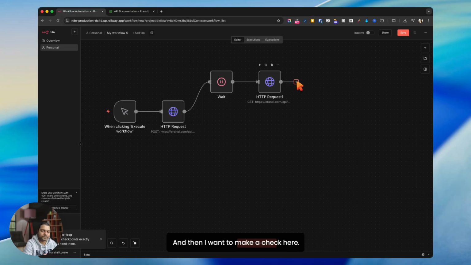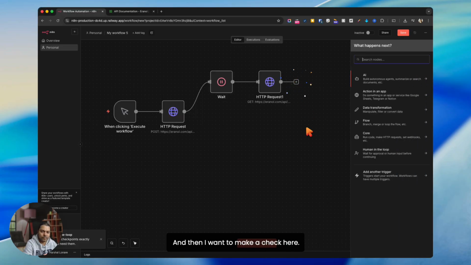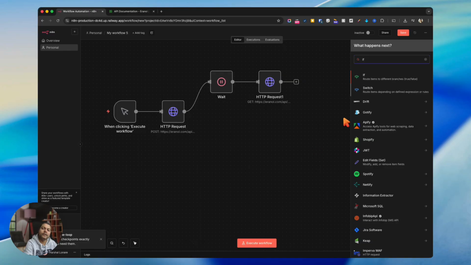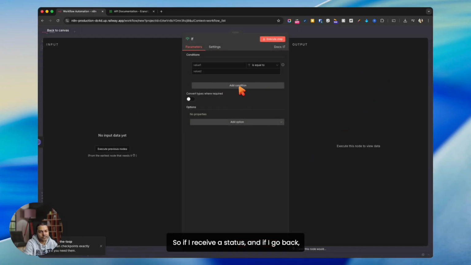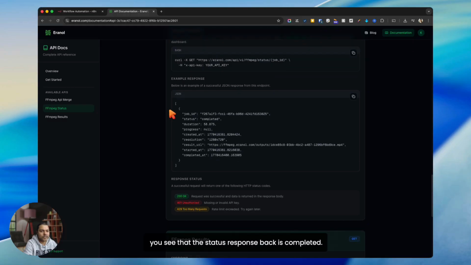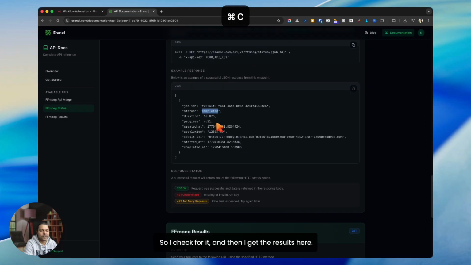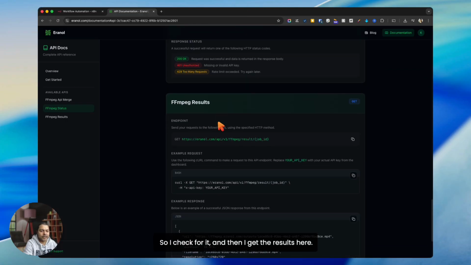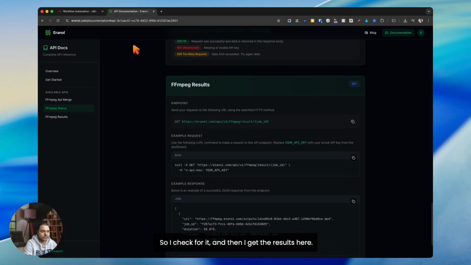And then I want to make a check here. So if I receive a status and if I go back, you see that the status response back is completed. So I check for it and then I get the results here.